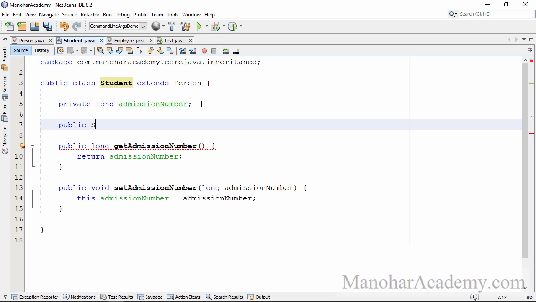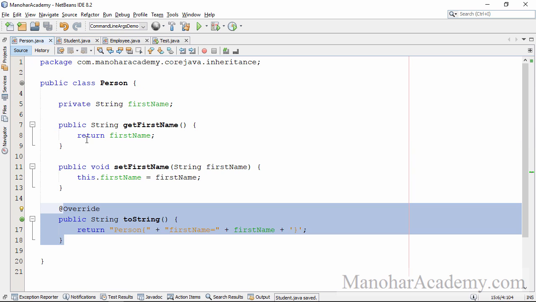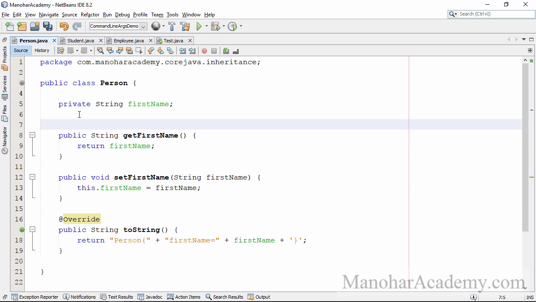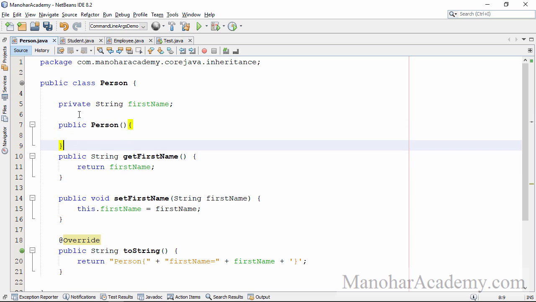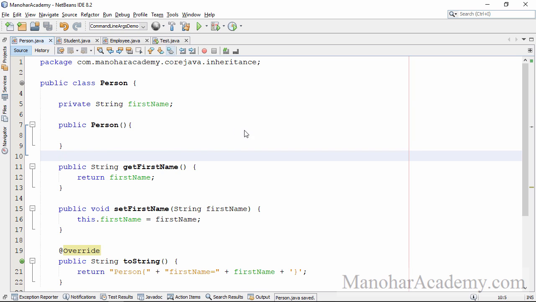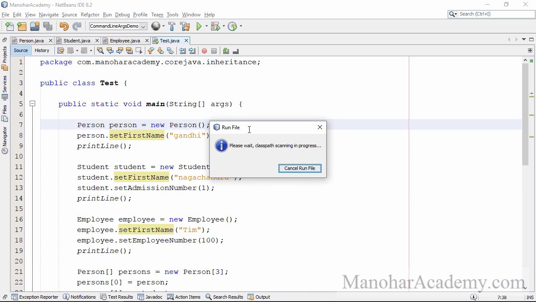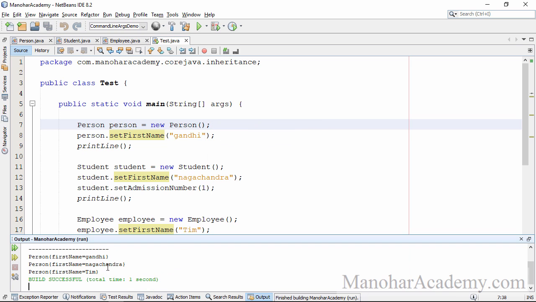So here we will include the student constructor, and in person there will be a constructor. Okay, we included those three constructors, and I am going to run this once more, just to show you nothing changed. Okay, nothing changed.